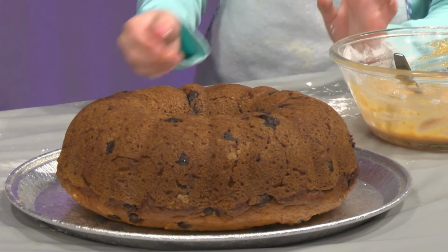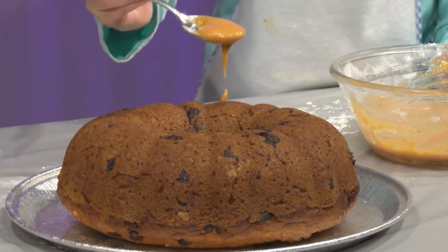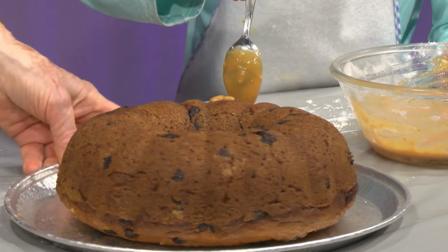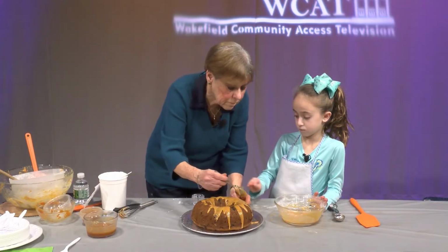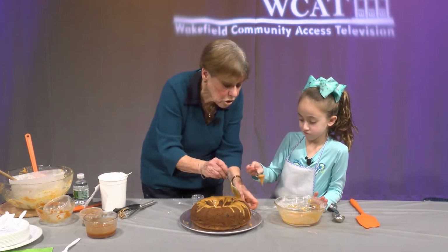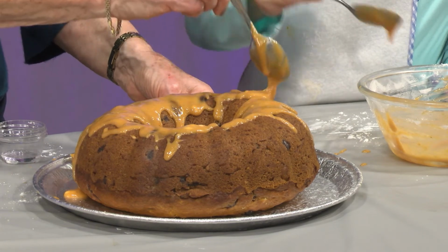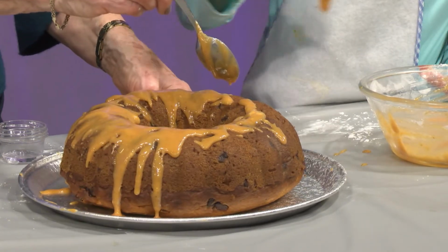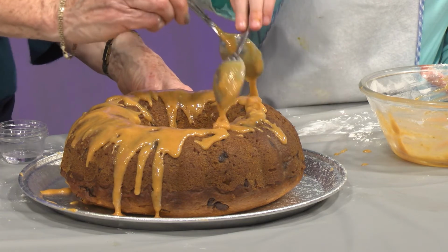You go ahead. And if you can't drizzle it, I've got another one that we did the other day. And good. If you have to, you can force it. Right. That. Good. Start on the top right there. Start on the top and then push it down with the spoon. There. Here's another spot right here. Very, very good.